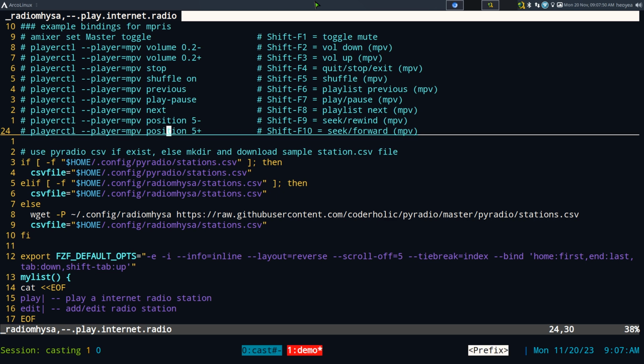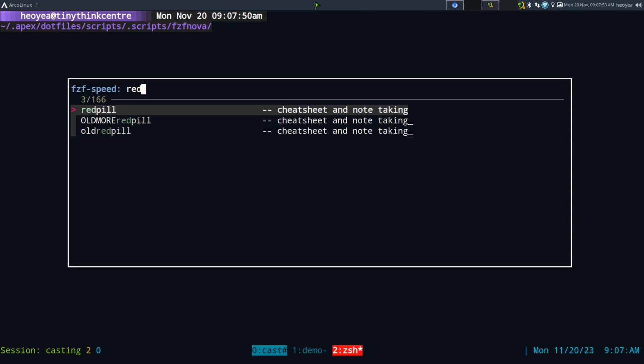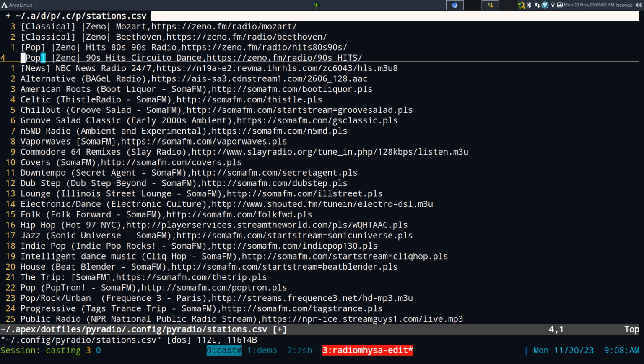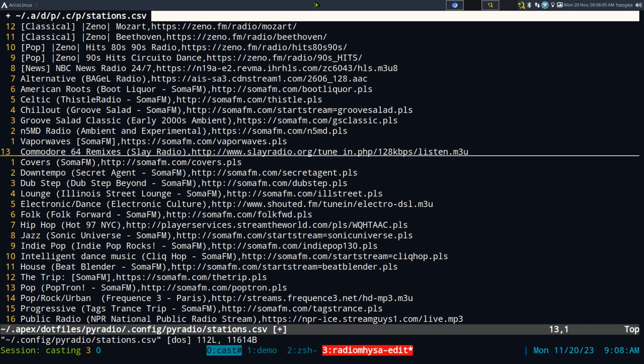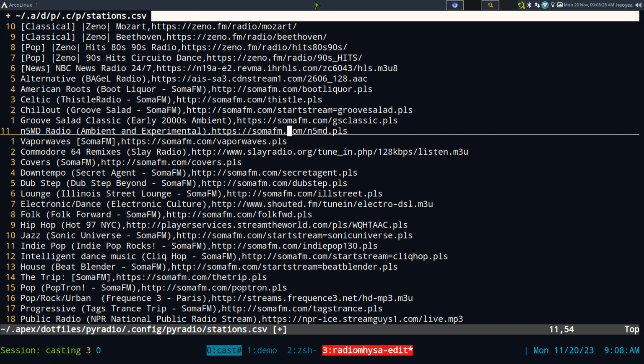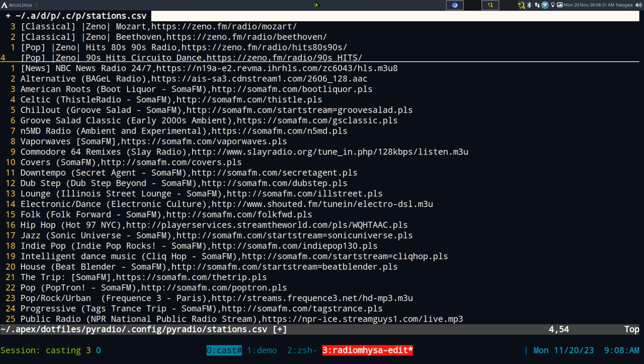So if you want to add your own stations, oh, that's not the right one. Let's see here, radio. You can go edit here, and then you just add in your stream. It's not that hard, right? You just do, for example, this one here. This is the name of the station, and it uses comma-separated values. So you have a comma and then your stream, whatever link MPV supports. It could be PLS, M3Us, or sometimes a straight link that MPV will detect. And you can put that in here.